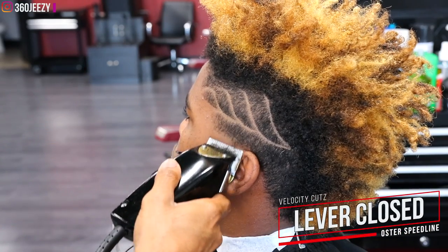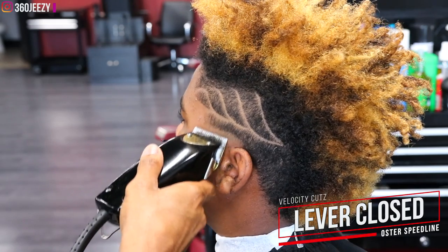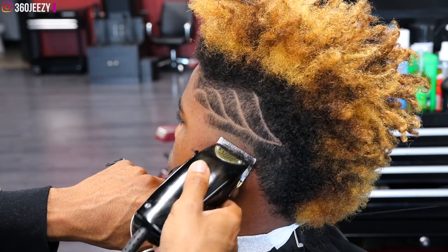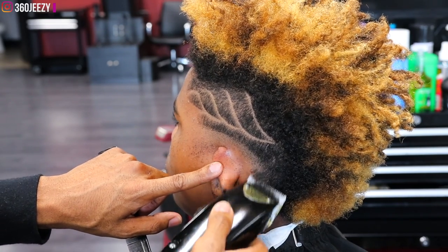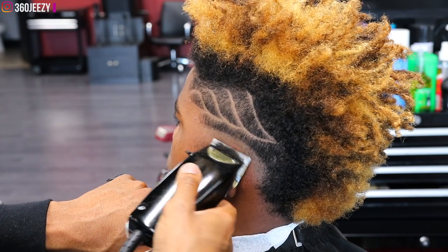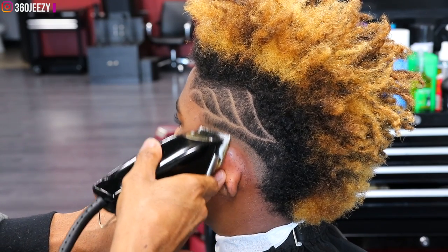Now with the lever closed, I'm balding out the bottom. I'm not really doing this blend like standard. You know what I mean? This is basically a custom blend to fit the design. So start with the lever closed, and however you set the design in, you gotta kinda custom fade it to the design.